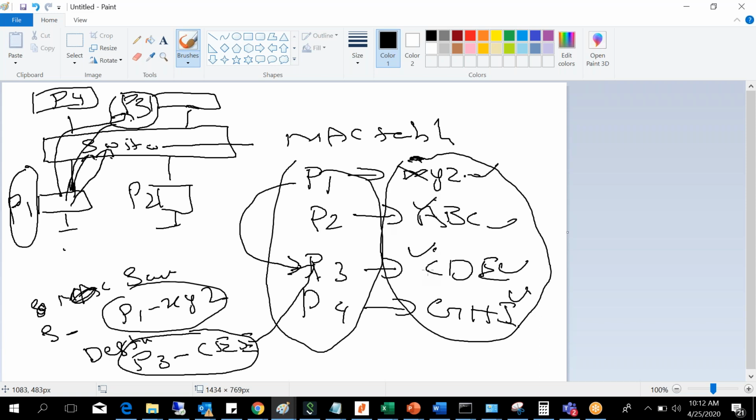Which port does the CDE MAC address belong to? It checks the CAM table: it is connected to port number 3. Then it forwards that frame to port number 3. Got it? Any confusion here?